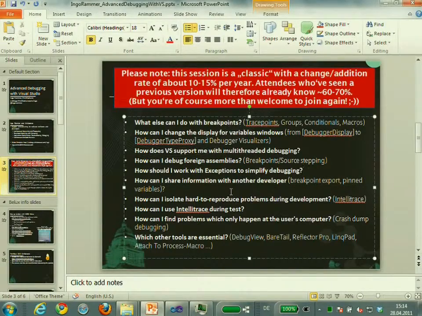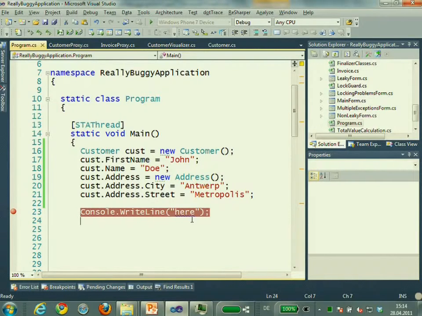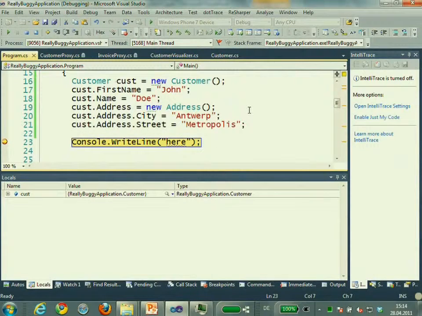Let me just switch back. What else do I want to show you? Well, there are a number of interesting things inside of Visual Studio 10. If you use Team Foundation Server, you can get even more advantage of this. Now, there are features which at first glance look interesting, but you wonder, yeah, that's possible, but what do I do with it? But on the second glance, there are some things which are quite interesting, especially if you combine it with custom macro programming to actually do something with this data.